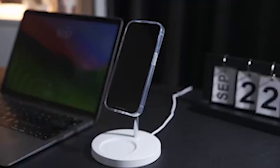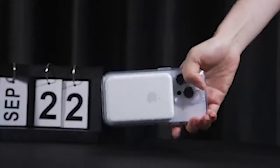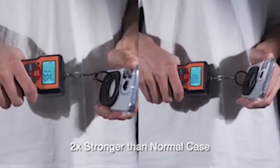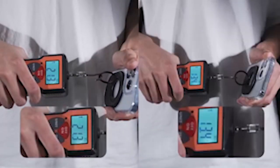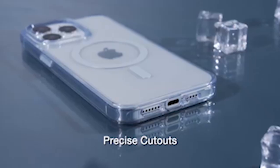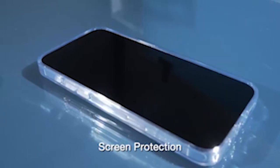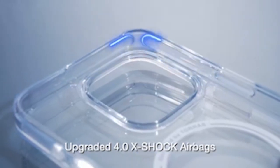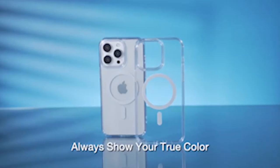The upgraded 4.0X shock airbags, three-layer bumper, and surrounding shock mat padding effectively minimize impacts from every possible angle, while raised screen bezels and exclusive L-shock camera airbags prevent marks and scratches. Despite its strong protective features, the case maintains an incredibly thin profile of just 0.04 inches, offering a light and comfortable grip. Made with premium soft-touch thermoplastic polyurethane and a silky finish, this case provides a superb tactile experience.